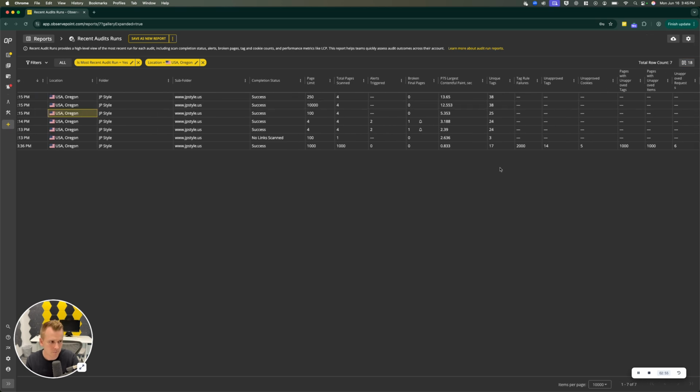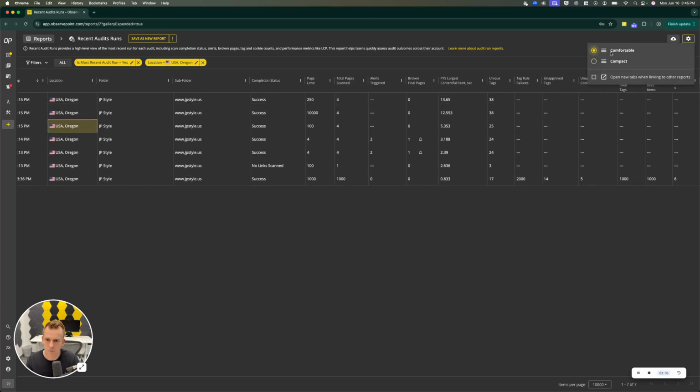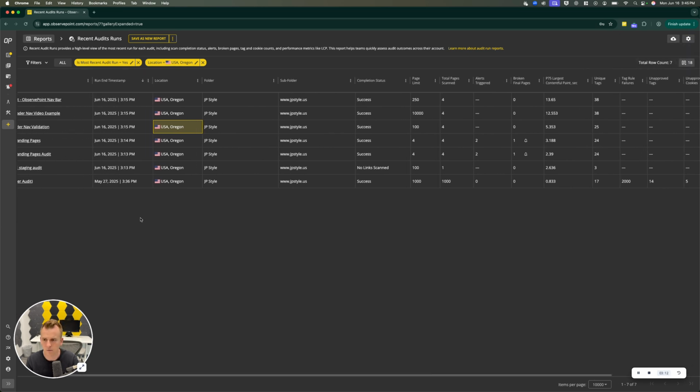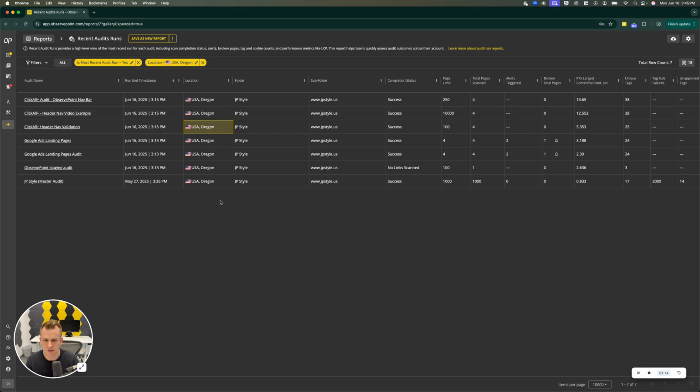So that's another tip. Okay, tip number three is compact versus comfortable. In the settings icon up here, you can actually switch between compact and comfortable. It should default, I believe, to compact. But if you're presenting to an audience and or you're trying to take screenshots of information and you have real estate, you have room, and there's not many rows of data, like in this case, I have 7 rows of data, it might be nice to expand it to comfortable so that it's just a little easier on the eyes for people that are reading it.